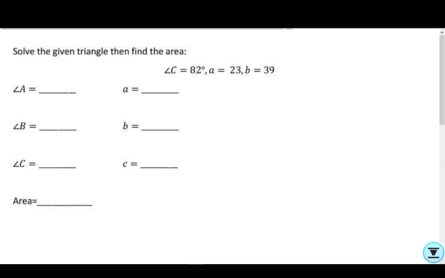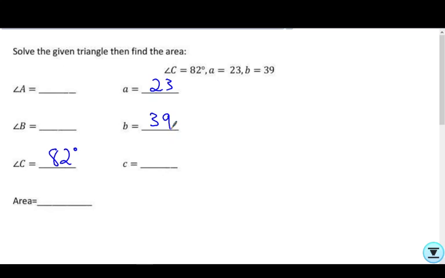Okay, so on the second problem, the first thing we see is we have two sides and an angle. So this looks kind of like the ambiguous case. But the difference is that the angle does not match either one of the sides. So when I put in my information here, notice the angle doesn't match either of the two sides. That's telling me that this is a law of cosines problem.